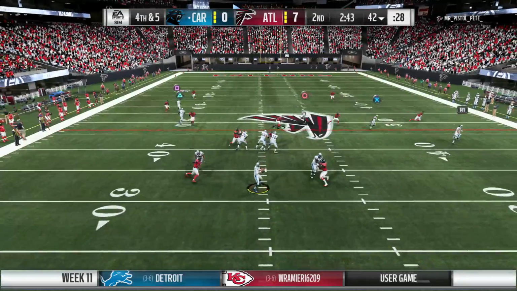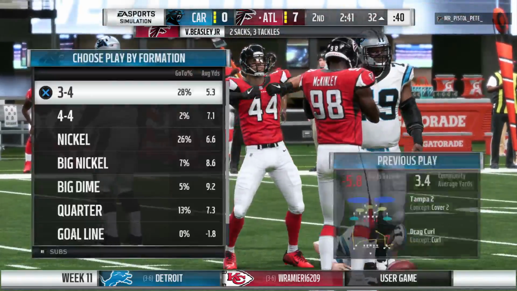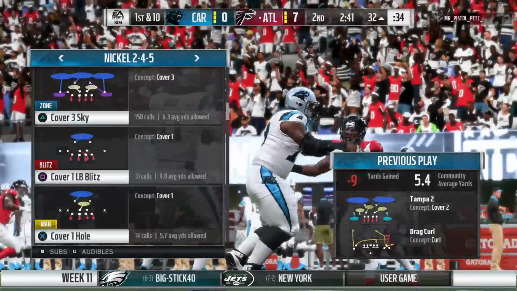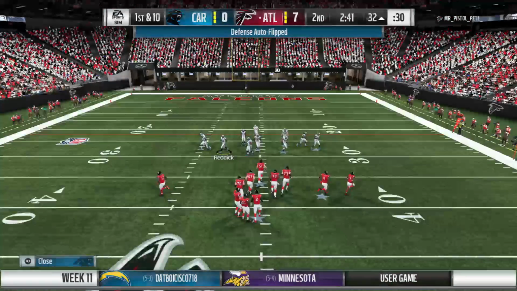On fourth down, they snap it to Kaiser. And the Falcons get there. The Falcons get the sack. Down he goes. Vic Beasley in there to drop him, and his great season continues. 13 sacks for him now on the year.